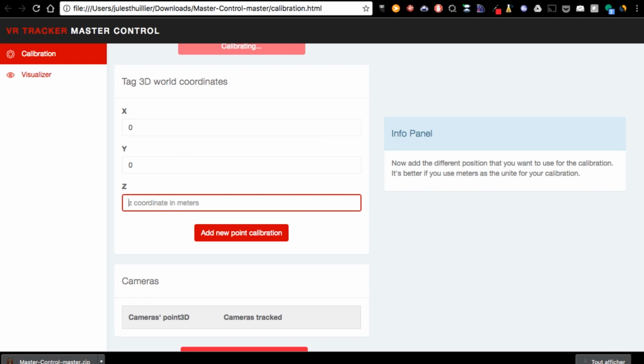Now I will enter a set of 3D positions. So I will enter about 6 positions. The Z will be at 1 meter, mostly because the cameras don't see the floor. And so I just entered them. So the first will be 0, 0, 1 meter.